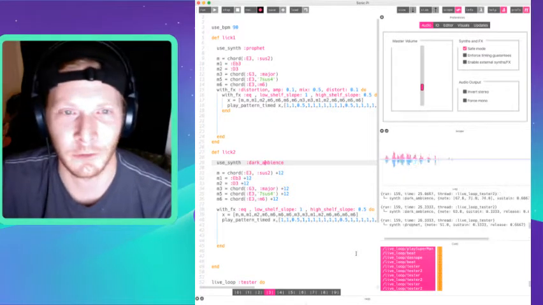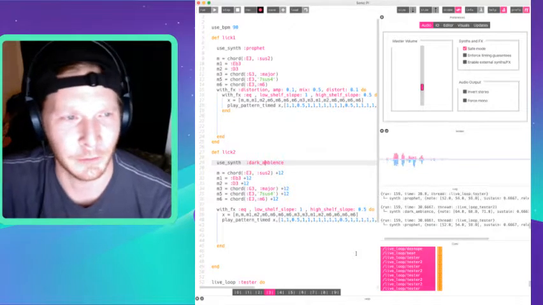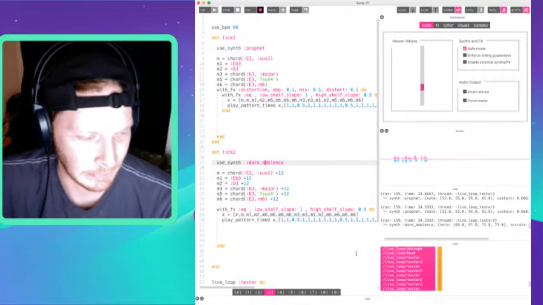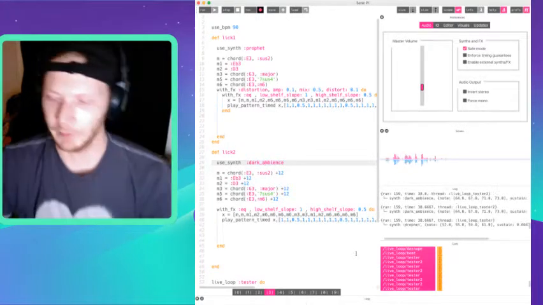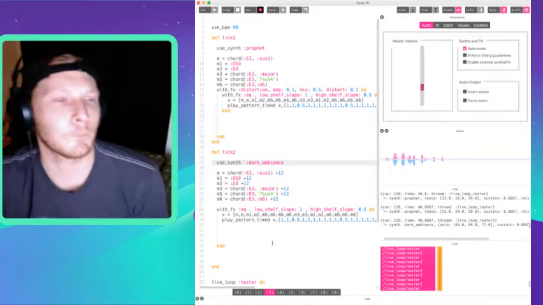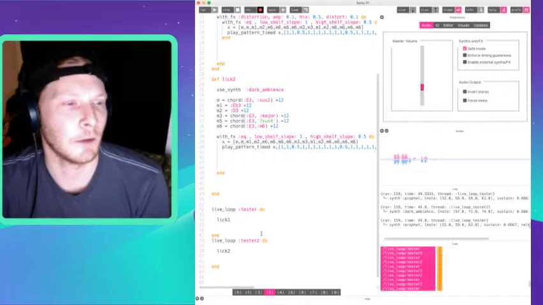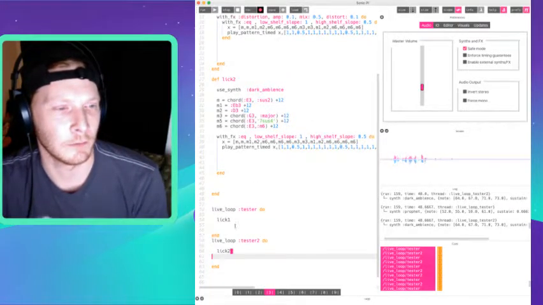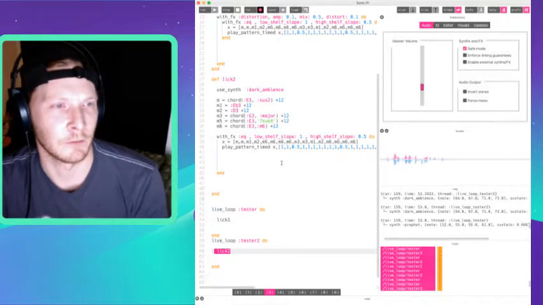I started playing this on the guitar and tried to put it in here. Utter failure, but I didn't give up on it, and I just kept playing around, and I ended up with this. So let me go over it here. In the loop, it's just playing these 2 functions, and the functions cover everything.